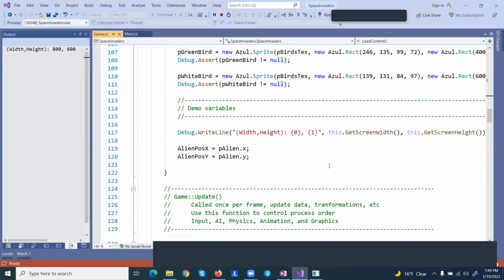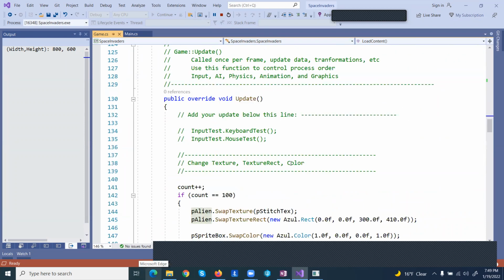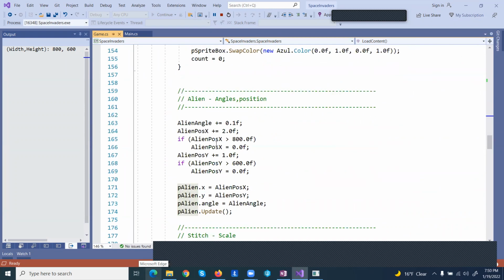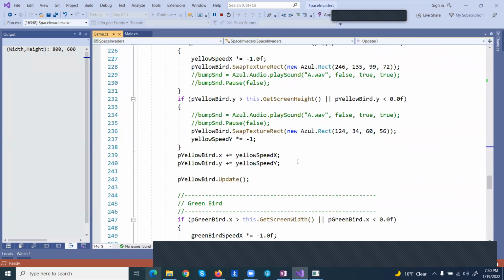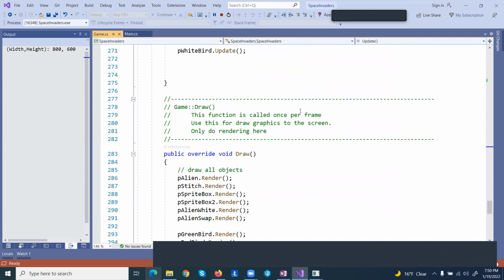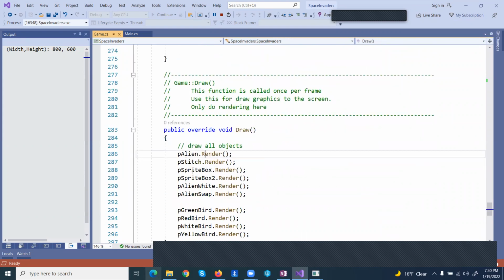And then once you get a pointer to that, a handle to that, you can change it. So we can change the X and Y. What you can do here is just add a certain X to it. And whenever you add X or change the angle, whatever, you call update. An update flushes it to the hardware. And then when you're done and you update and move everything around, you just say dot render, and now it draws it.